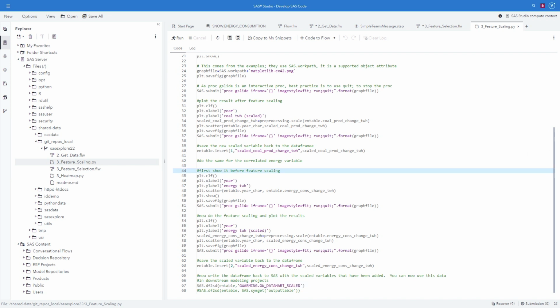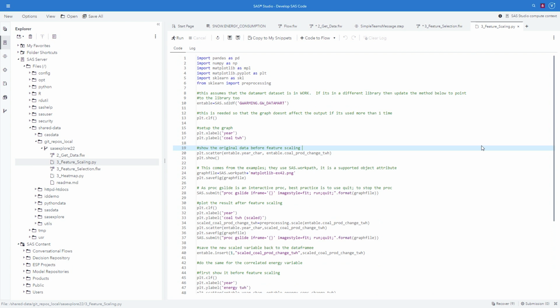And if you're not that familiar with Python, you'll see here at the top that I am importing a bunch of different packages that I want to use. Basically the flow of this program is that I am using some of the graphics packages to give you the report that I showed you earlier, which shows me the problems that I was having with scaling, and then I'm making use of some functions that are available in Python to actually do the scaling for me, and then again, as I mentioned, taking the data and putting it back out into a SAS data set so that I can then use it for the analysis that I want to do later.